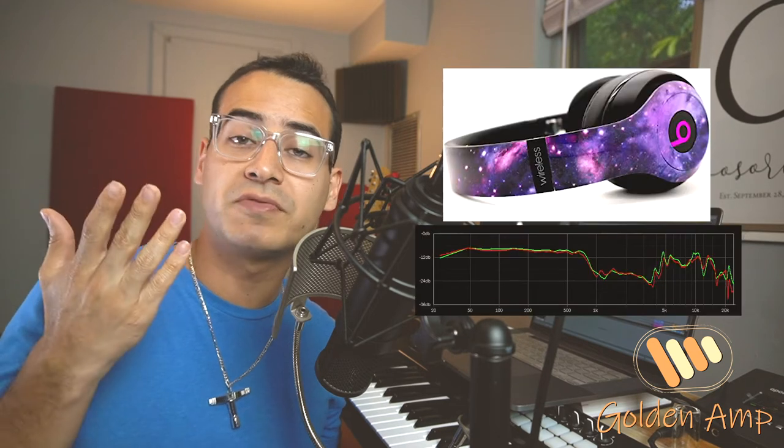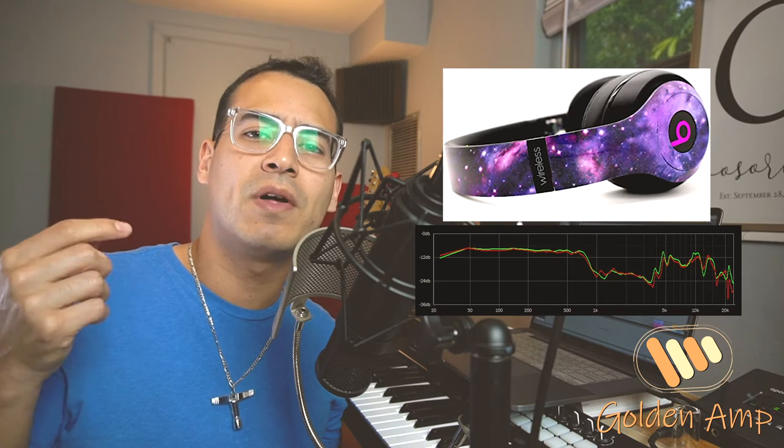A very important point: do not overcompensate by taking out frequencies that your equipment is enforcing or exaggerating. For example, your headphones might exaggerate certain frequencies in the bass, and because of that you take that frequency out — but then you play it in your car stereo and the bass is all messed up. That's because you took out a frequency your headphones were enhancing. It wasn't your song that had that extra frequency; it was your headphones. You want to know the equipment you're using. The room might be exaggerating certain things, the speakers might be exaggerating certain things. You must train your ears to hear problems in the room and your own equipment, and then make decisions based off of that.